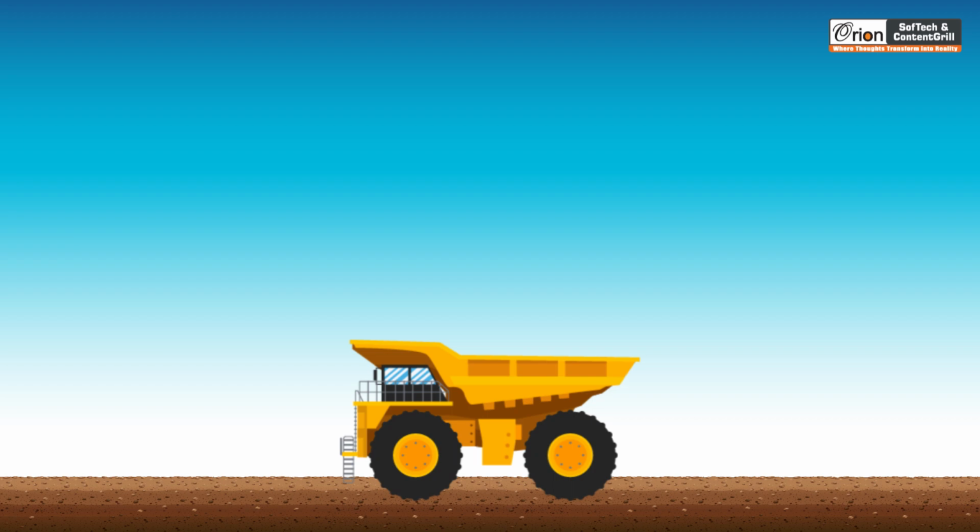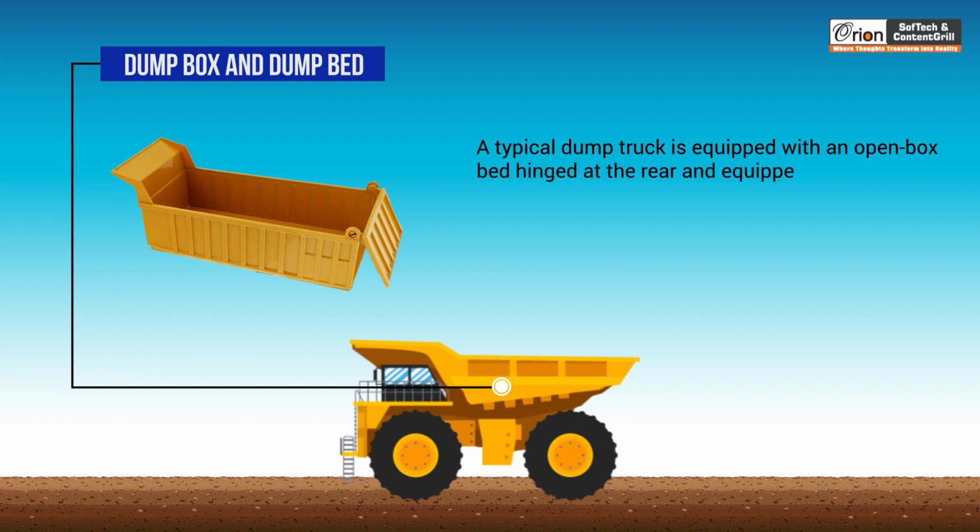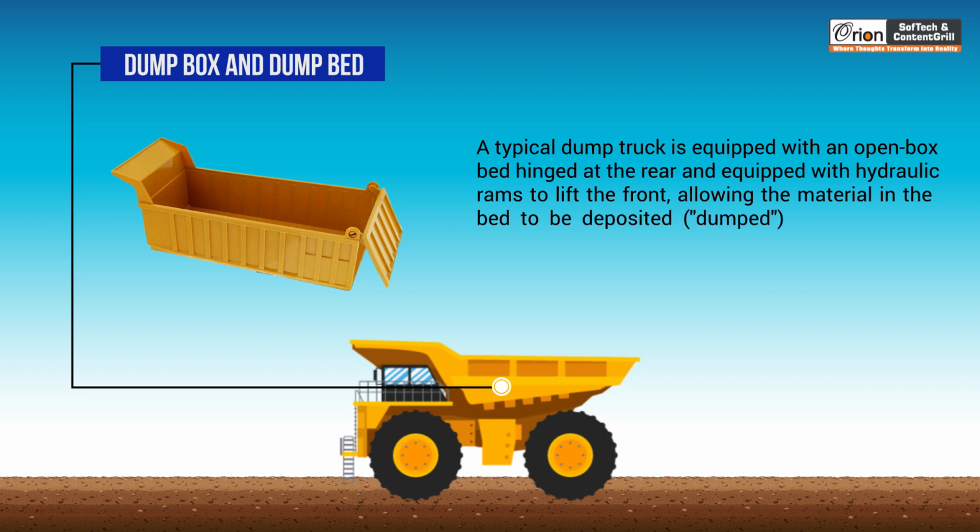Let us now see the components of a dumper, tipper. Dump box and dump bed. A typical dump truck is equipped with an open box bed hinged at the rear and equipped with hydraulic rams to lift the front, allowing the materials in the bed to be deposited on the ground behind the truck at the site of delivery.